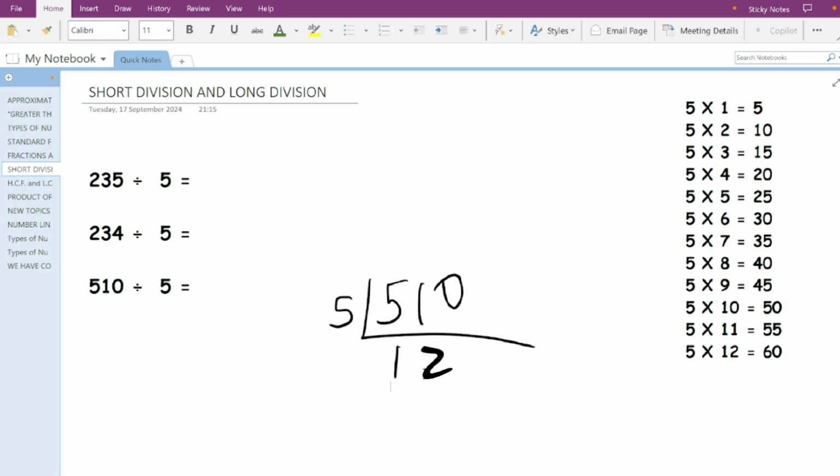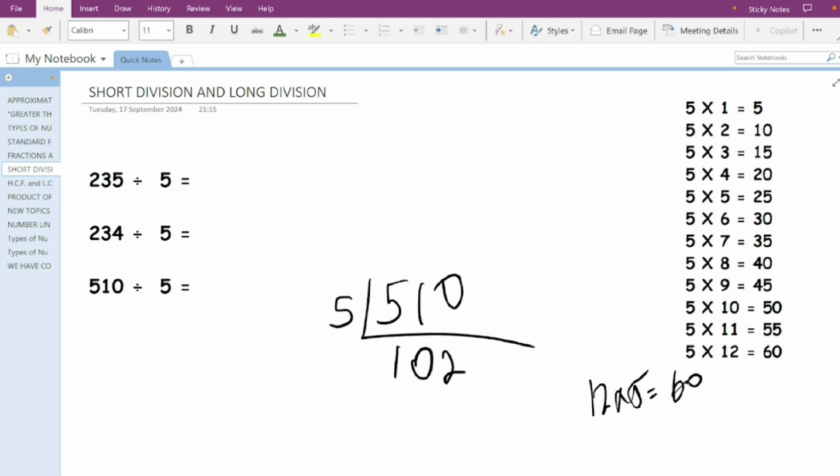No, it's not 12. If you multiply 12 by 5, you get 60. Because when you divide a number by another number, the result, when you multiply them together, you're supposed to get the initial number at the top here on this side. So it's not 12. Since 5 cannot go in the first number only after you've done the first division, any division after, maybe the third or the fourth or the fifth, if that value outside cannot go in the first one and you're joining two numbers together, you have to add a 0 here first. So you now join it as 10. You're not taking 1 again, you take the 10. So 5 in 10 is 2. You have it as 102.